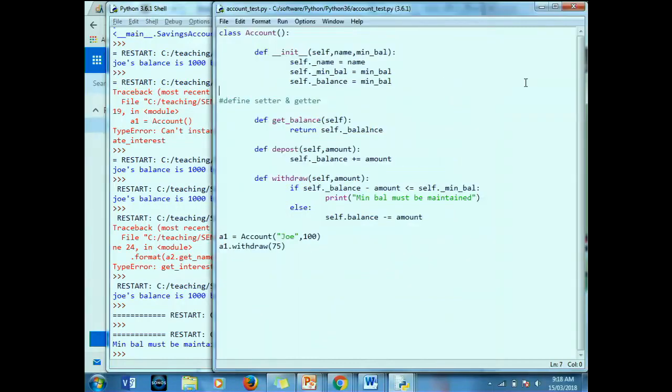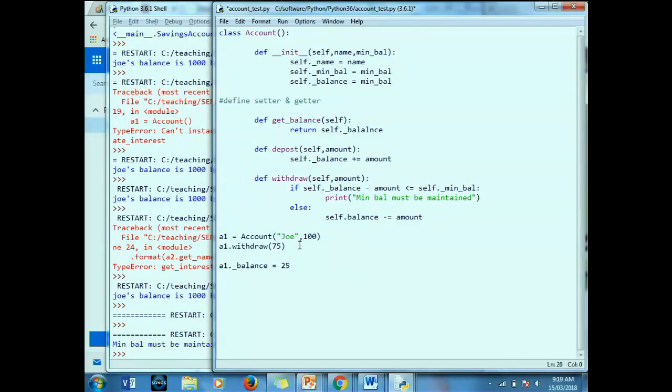But see what happens, because Python does not strictly enforce encapsulation, there is nothing stopping someone from actually going and doing this. Knowing that the minimum balance is 100, what is stopping somebody from doing that? It will work fine.